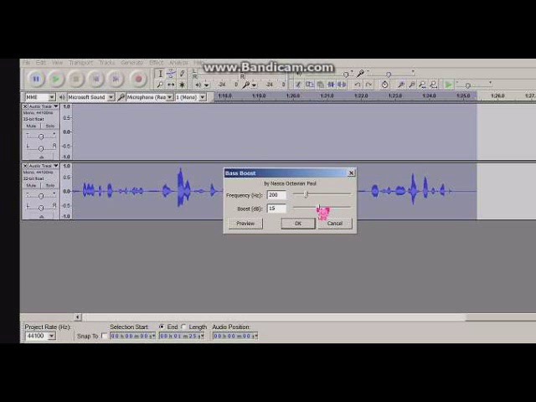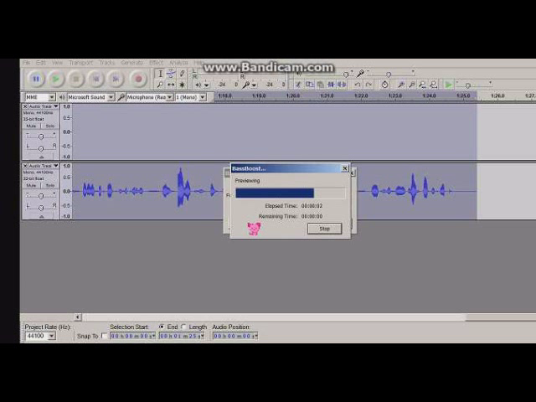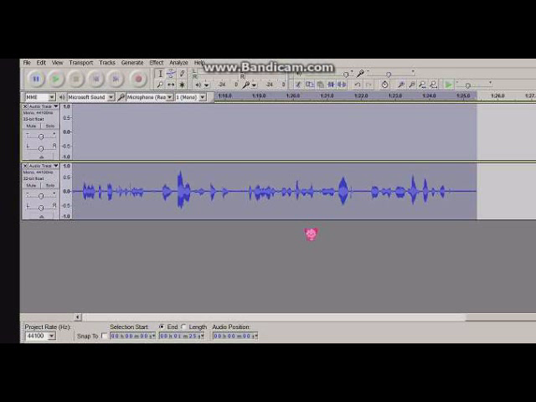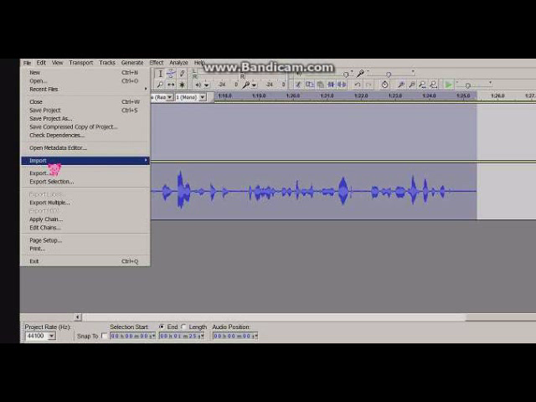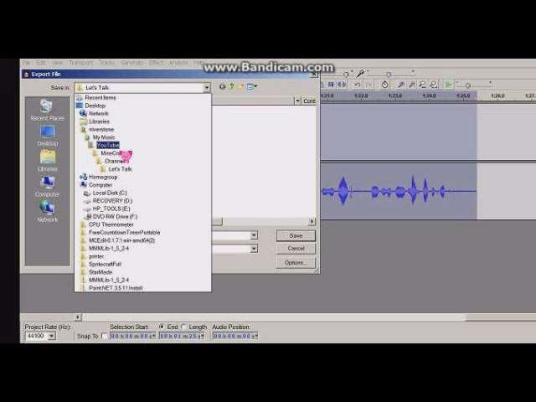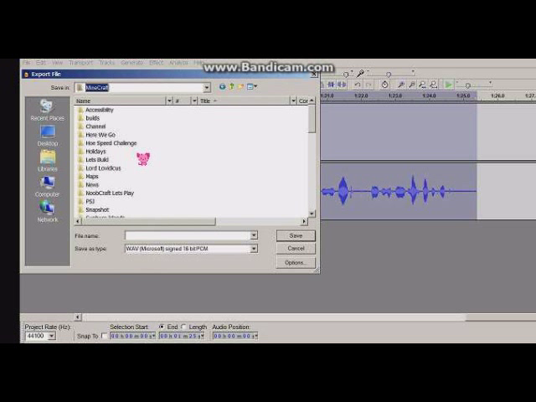You can undo them. Even if you cut out a blob of audio, you can hit undo, delete, or whatever. And Audacity is very forgiving, and it will give you your audio back. Then you export the file as a WAV because most of the video editing software understands WAV files, and save it to a folder, and then you can add it to your video editing software later as a track of audio like I'm doing with this right now.